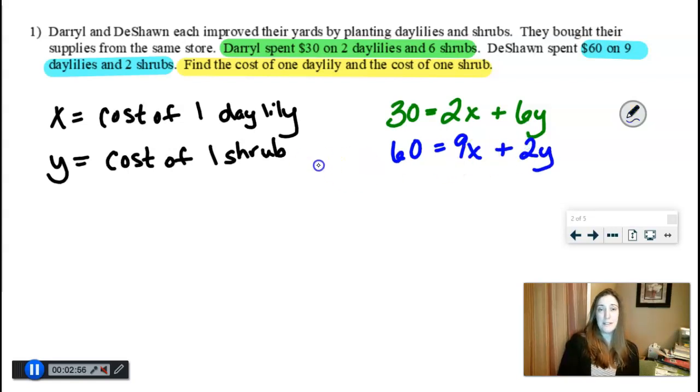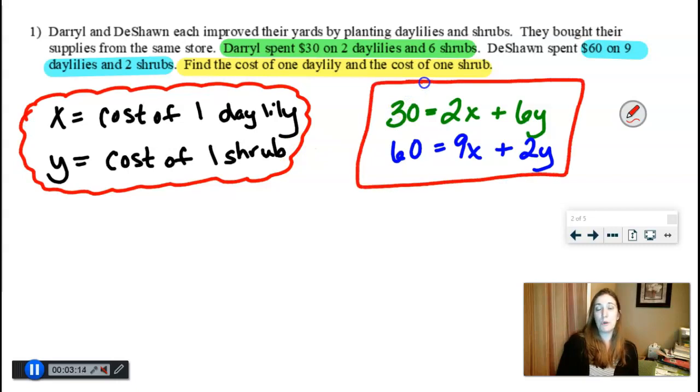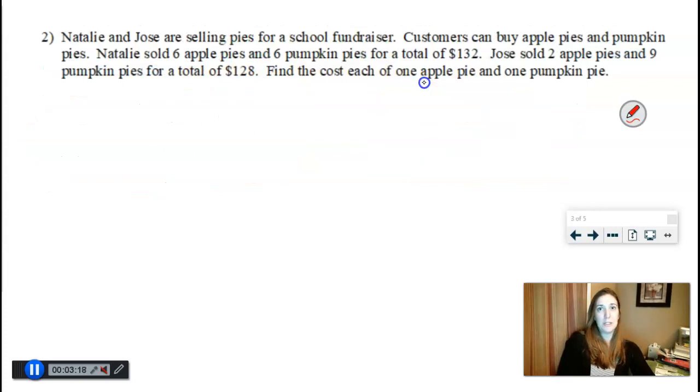Now, I went to the effort to set them up this way because now I could use elimination if I had to go ahead and solve this. But we are not going to ask you to do that today on this lesson. So the important features that we have here. We have figured out that we have 2 unknown things. We define them very clearly over here. And then we set up the system of equations over here. And that's all we have to do today. I know that doesn't sound like a lot of work, but for those of us who don't really enjoy word problems in math, this isn't the most fun.